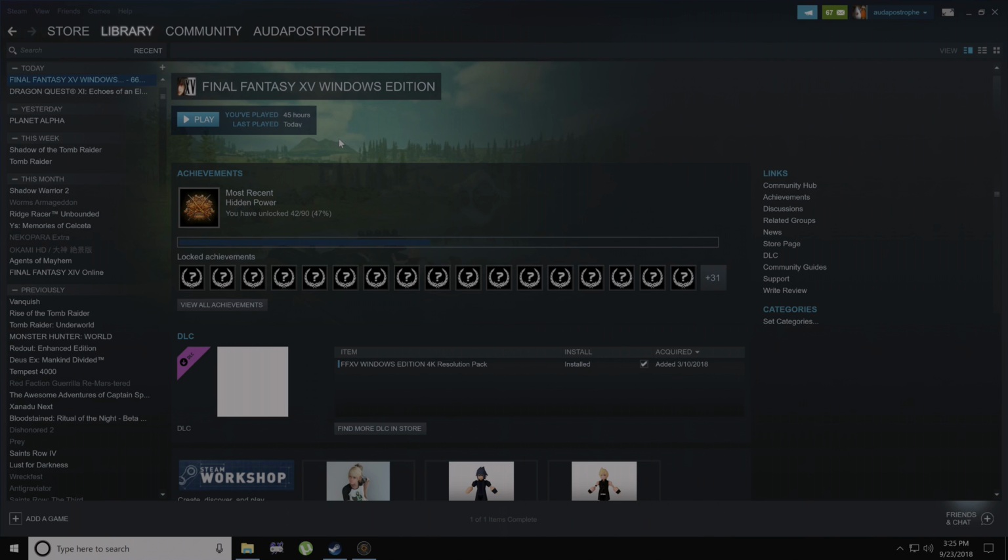Anyway, this is Audap. You've been watching Final Fantasy 15 Windows Edition with the RTX 2080. I think overall I'm pretty happy with the results, and I think you will be too if you decide to purchase these cards.